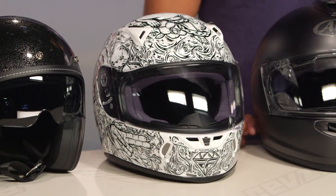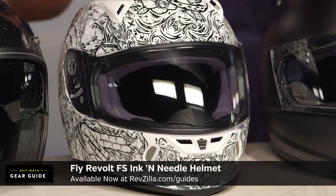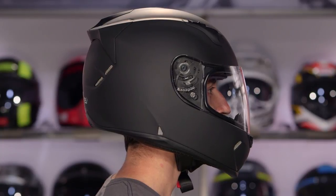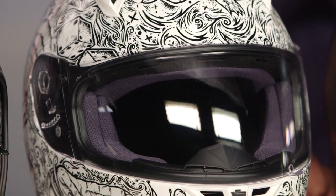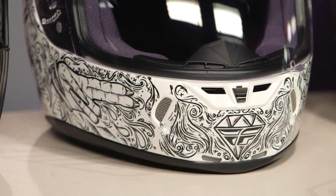Moving into our first favorite new graphic — and we thought it was slim pickings, so message to all moto gear and helmet manufacturers: make better graphics, even in the latter half of the year. This is the Fly Revolt FS ink and needle graphic. Two colors: there's the black and white, and there's also a gunmetal gray. The Fly Revolt is a $135, three-pound 13-ounce DOT and Snell rated helmet that carries a longer oval head shape. The ink and needle graphic is their tattoo art — it's not overly cartoony, it's actually a bit gritty. It really stood out to us as a very affordable helmet that carries a Snell rating. There will be a gunmetal version of this helmet as well.